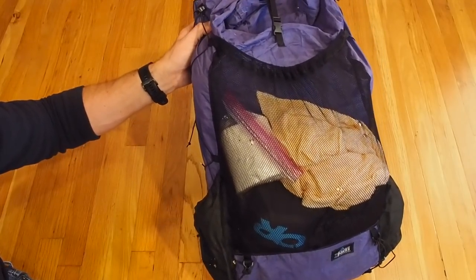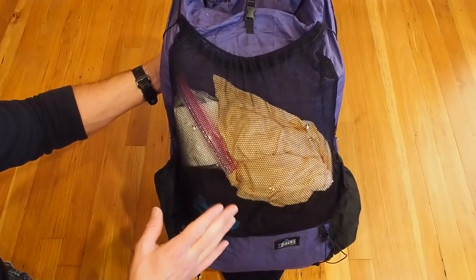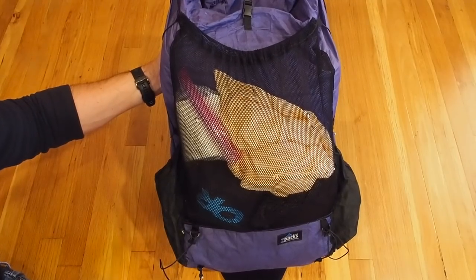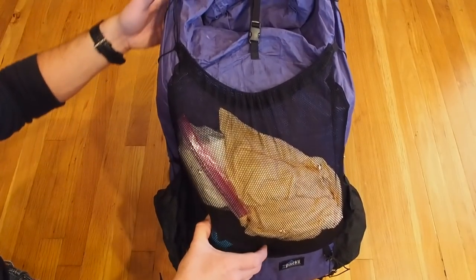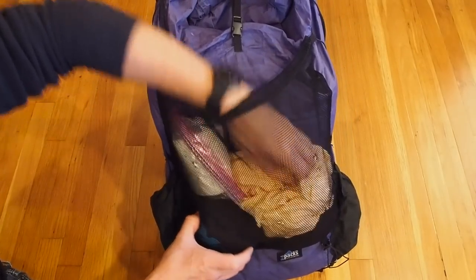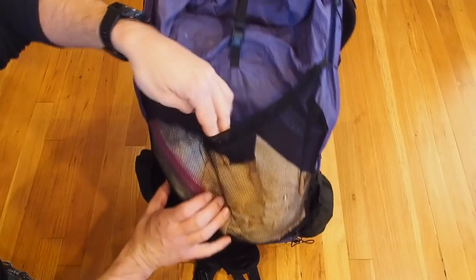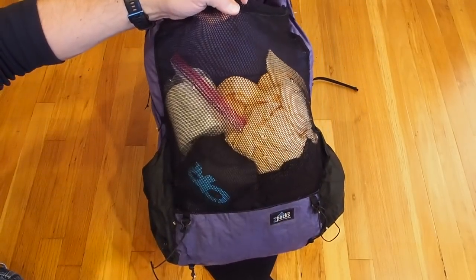Now, to give you an idea, this is my Arc Blast, my 2015 Arc Blast, and the capacity of their mesh pocket is 8 liters. So you get quite a bit more, almost doubled. It's 3 liters more, and I can fit a lot more in this. So you could see that I could probably fit, you know, another 3 liters, 4 liters of stuff in here.